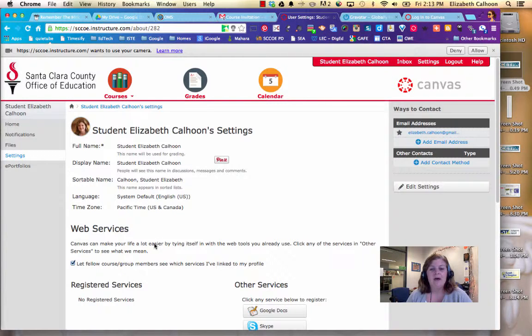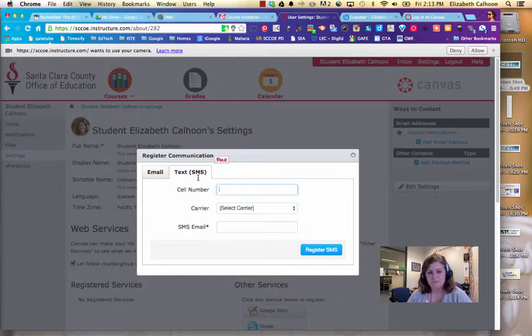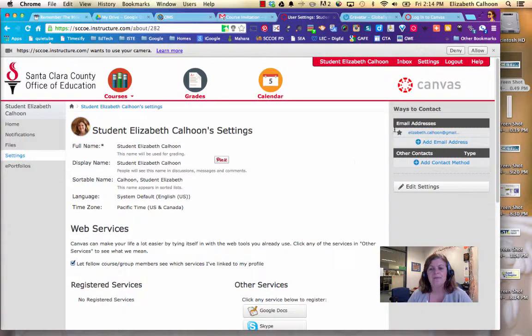Okay, now the other piece that you might want to know about is over here on the right-hand side, Add Email Address. If you want to be able to access this information or have it sent to multiple email addresses, some information goes here and other information goes there, then you can use this function. Also with adding contact method, you could also get text messages if you want a particular type of notification. I'm going to go ahead and close that out.